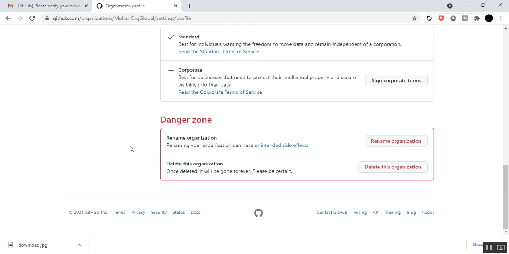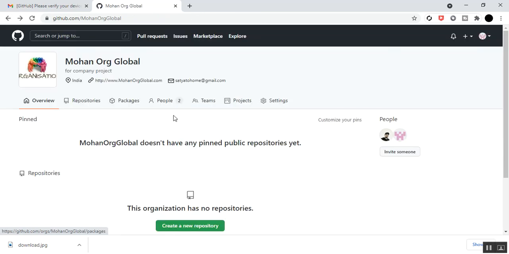But for a member, I'll show the difference between the owner access and the member access for that same organization.